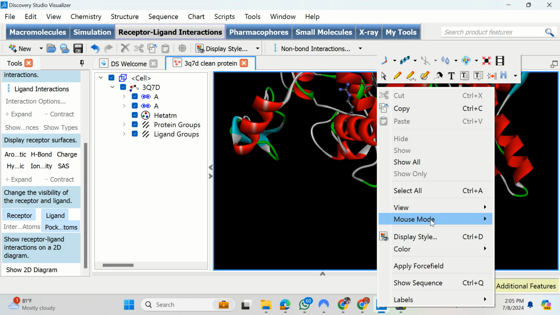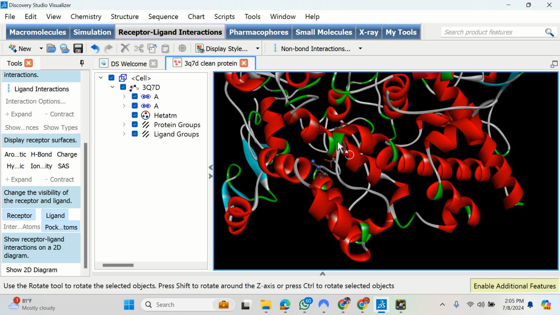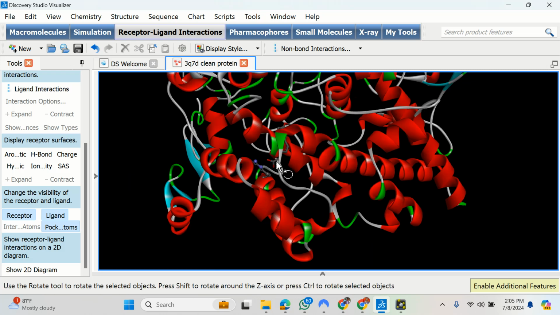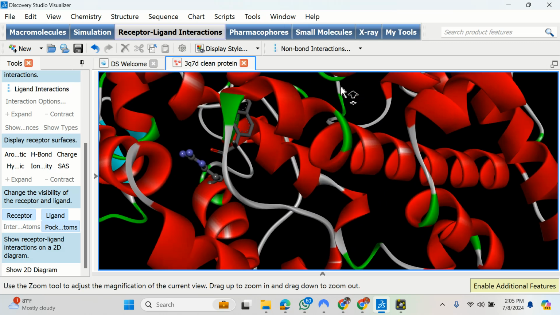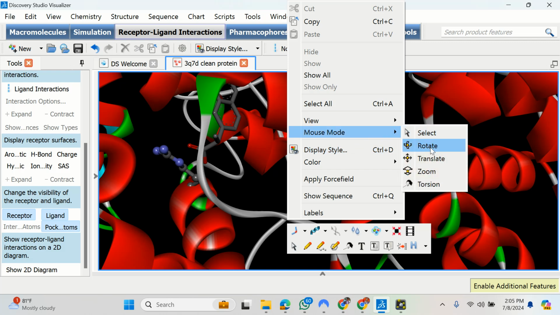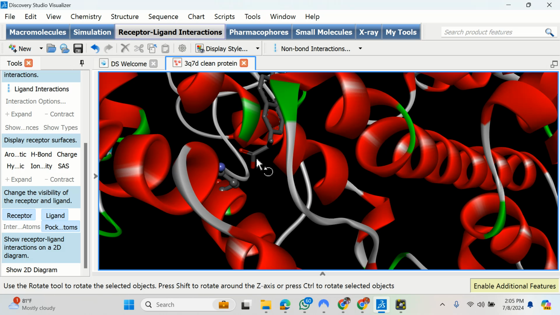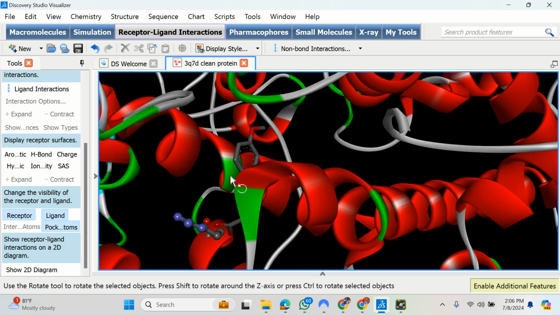If I zoom that and change this to rotate, you discover that, look at the compound, look at the ligand, right? See the oxygen with double bond. Can you see that? Let me close this and zoom further for our sister that has 20 eyes. Okay, so this is what I have. Can you see the double bond oxygen? See the single which we saw in that. Then aside that, look at this.